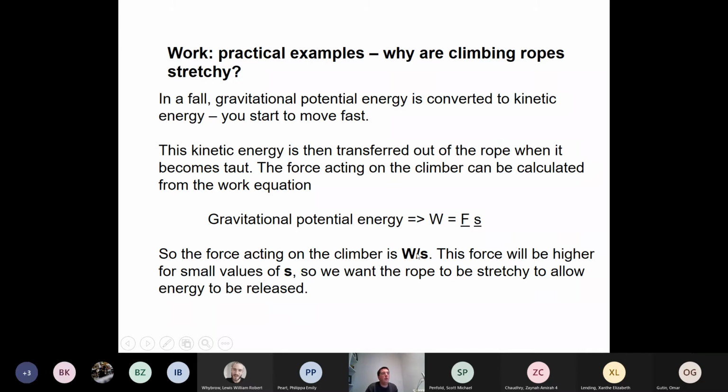And you can find that the force that's going to act on you is the total amount of work that has to be done divided by the distance you travel. So if you want the force to be small for a fixed amount of work, you want the distance to be big. So you want a very stretchy rope that doesn't stop you within a couple of millimeters, but stops you over maybe half a meter or something like that. And then you won't have that jarring force that's going to cause damage. So although these things we've been doing in this lecture have seemed sometimes to all rely on this one simple equation, they can have quite far-reaching consequences.